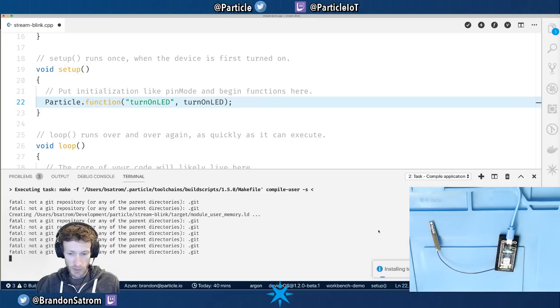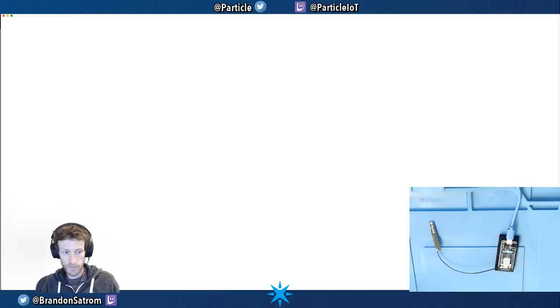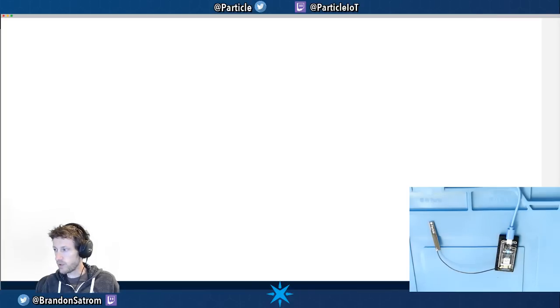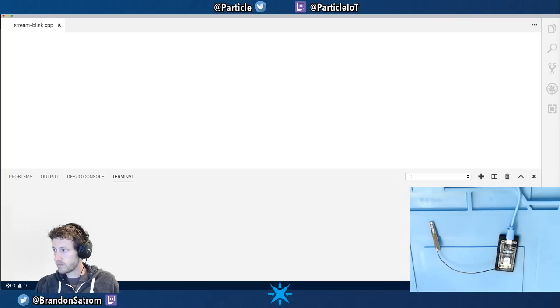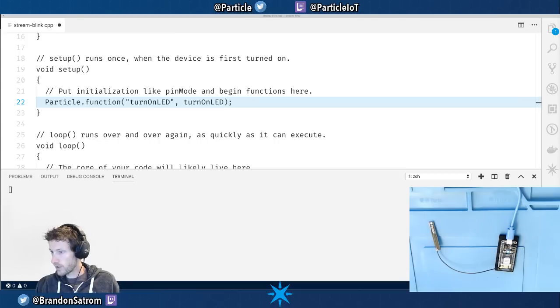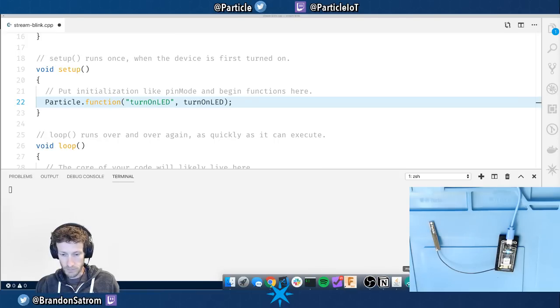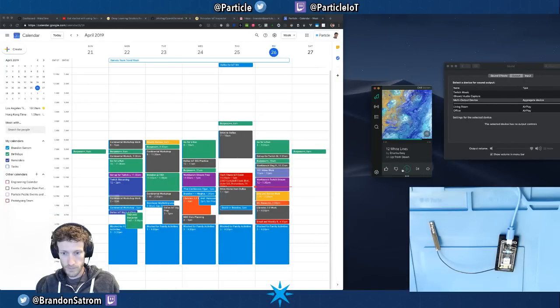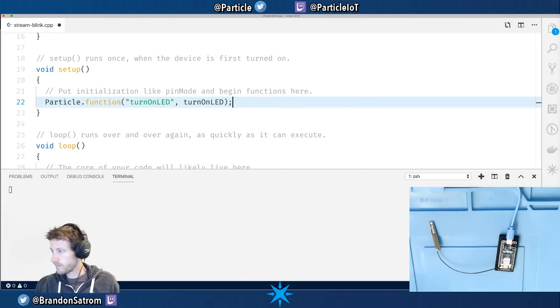My build is still doing its thing while toolchain installations are happening. While that is going on, I'm going to open another project. Oh yeah, I've got to reload the window. Okay, I'm going to do that. I don't know if that's going to kill my make. It might. Oh, and I lost my music. I don't know what happened to my music. One second, I'm going to get music coming back up.